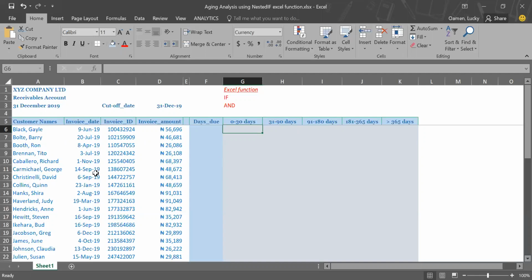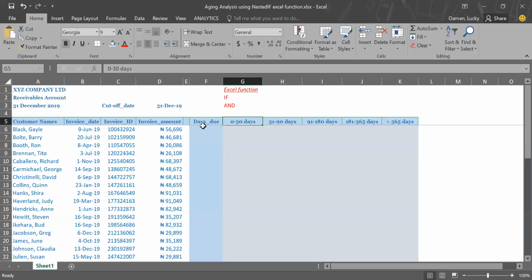Given the data before us, we'll be analyzing company XYZ's accounts receivable as at 31st December 2019. Here we have our customer names, their invoice date, invoice ID, the invoice amount, then the days overdue, which we need to calculate. Then we have our different date ranges: 0 to 30 days, 31 to 90 days, 91 to 180 days, 181 to 365 days, and greater than 365 days.